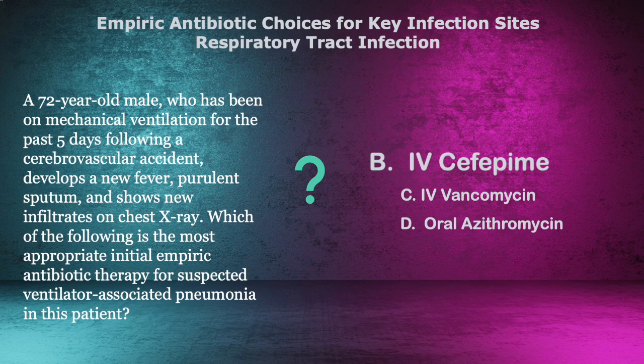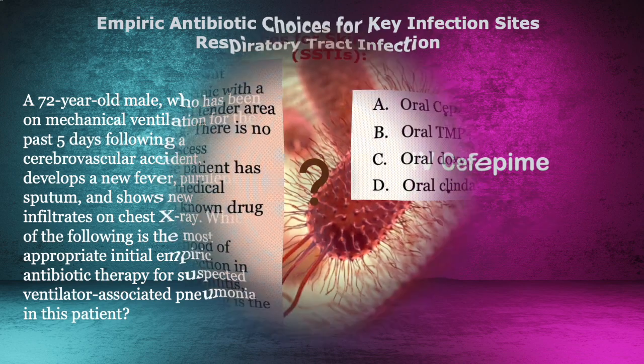In cases of HAP or VAP, especially when the onset is late or there's a high risk of multi-drug resistant pathogens like Pseudomonas, anti-Pseudomonal antibiotics such as cefepime are recommended. The intravenous route is appropriate for a patient with severe pneumonia who is hospitalized on a mechanical ventilator. While vancomycin is crucial for MRSA coverage, it's not included in the initial empiric therapy unless there is a high suspicion of risk of MRSA.